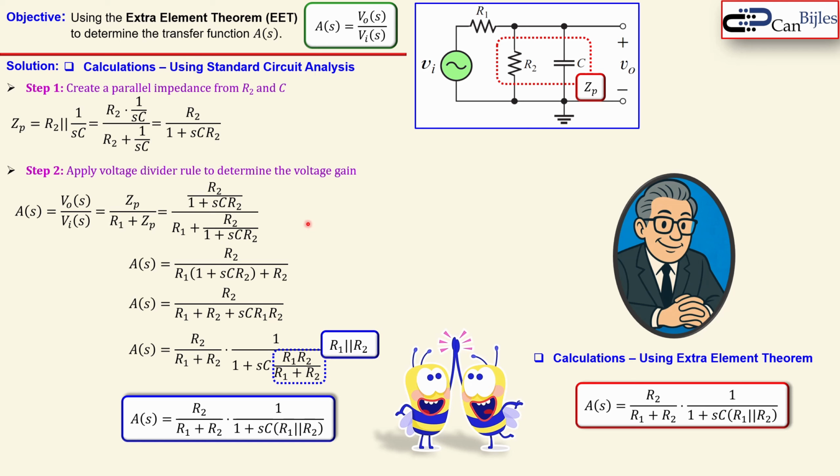You might say, well, this method is much faster and also more intuitive than this method where you have a couple of steps and maybe not really handy, maybe also overkill in this case. Well, it might be true in this simple example, but if you have a very complicated circuit, then you really prefer to use this extra element theorem. And I will show you that next video. So stay tuned for the next video about the extra element theorem where we discuss more complicated circuits.